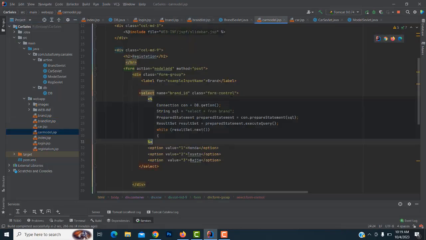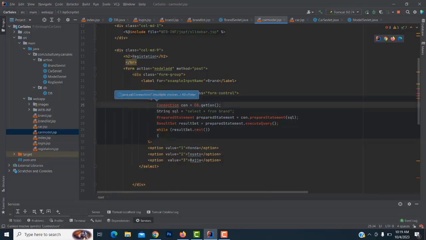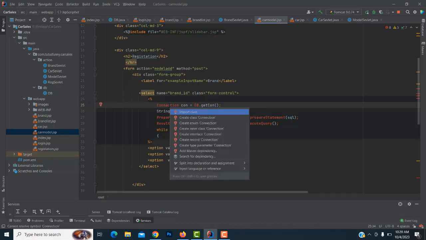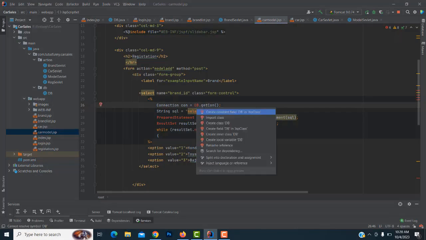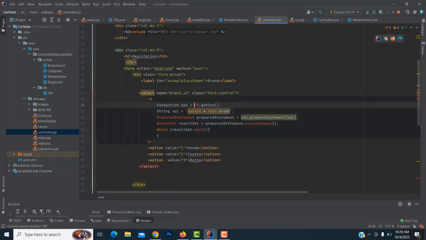open that particular page and paste it over here. Right, so here it asks for the connection, everything. You have to import the classes. Hold the Alt key down and press the Enter key on your keyboard. It asks to import the class. You have to select this one, SQL dot, this is a namespace. DB also, you have created the DB here, this is the DB. Okay, just Alt press enter, it asks where's the DB?